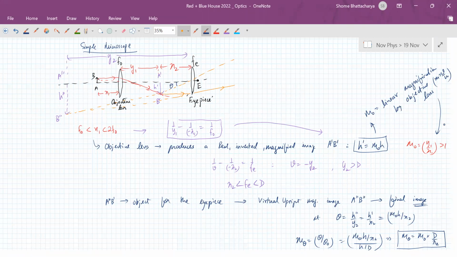So there are layers of magnification happening such that the final image that we see appears to be at a large distance y2 compared to the least distance of distinct vision. So we are able to see it comfortably, but it subtends a much larger angle compared to the reference angle theta naught. So we are getting a large amount of angular magnification. And yes, in the case of a compound microscope, the final image is inverted compared to the original object. But that is not a problem for a microscope, like when you're looking at, let's say, cells or microparticles or microorganisms through a microscope. You're not really worried about the image being inverted.